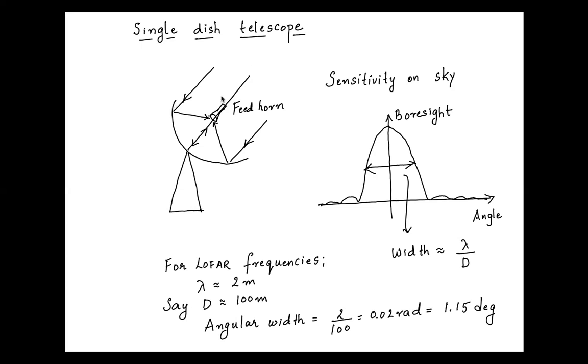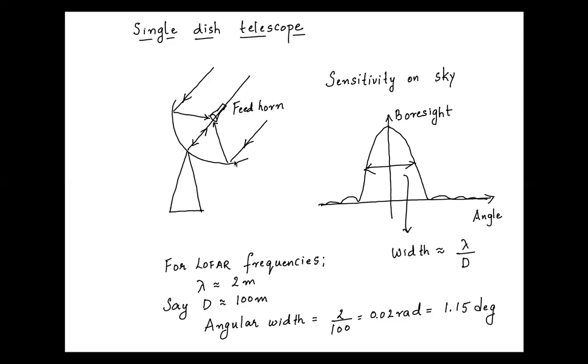for any electromagnetic waves coming from this direction, which we call boresight, all the reflected rays, when they interfere here at the feed horn where you put your detector, they all interfere in phase, right? So they all interfere coherently. And for wavefronts coming from any other direction, they are not going to get reflected and then interfere coherently. And that is basically the definition of the geometry of this dish.